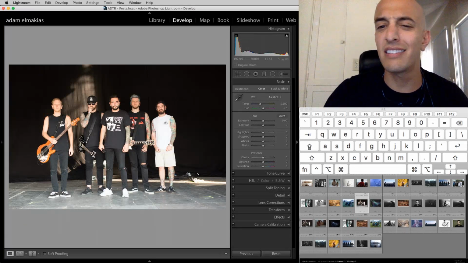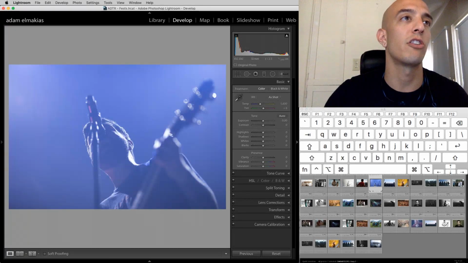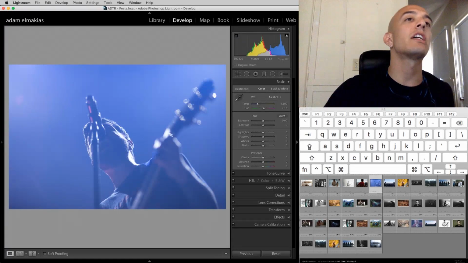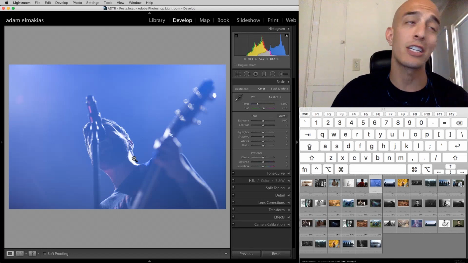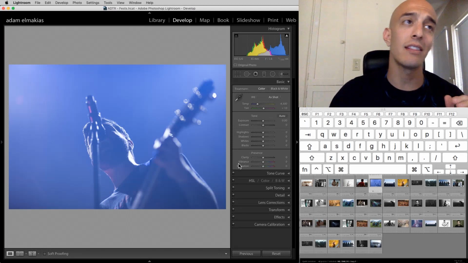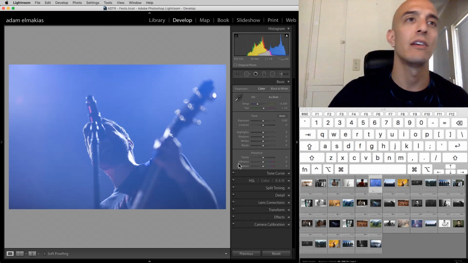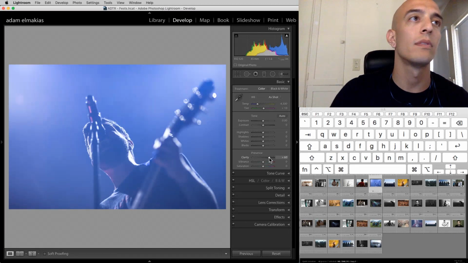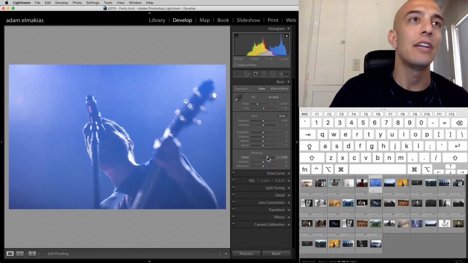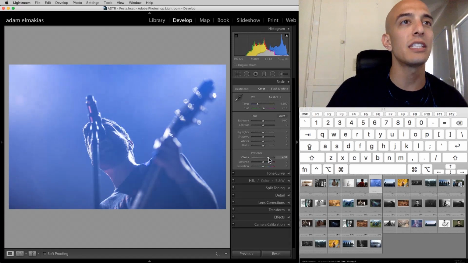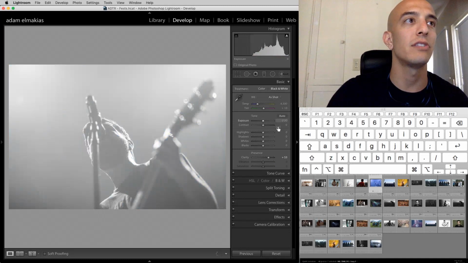Now we're going to get to clarity. Let's get a new image though. I like this image. This is good for sharpening. All right, so we have clarity. What clarity does is anywhere there's a lot of contrast in your image or it changes exposure levels pretty abruptly, it's going to find that line and it's going to enhance it. So watch this. Clarity up. You can kind of see how everything started popping. Clarity down. See how everything's a little more blurry. And you can really use this to your advantage, especially in an image like this. Let's make it black and white so you can even see it better.